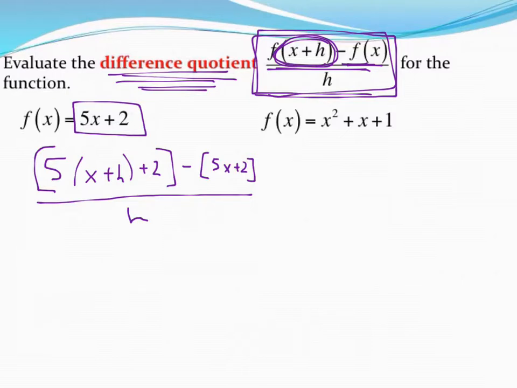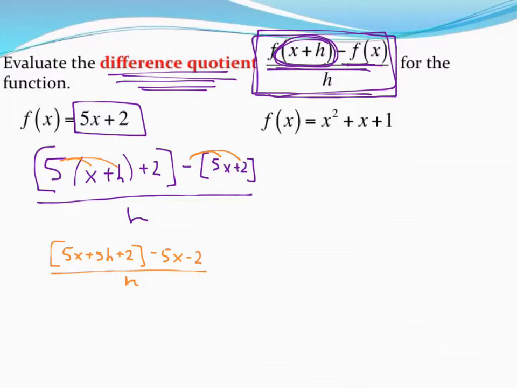So my first part in the brackets, let's go ahead and distribute that 5. So I'm going to have a 5x plus 5h, and then plus 2, and I'll keep that in brackets, although I may or may not need them. And the second part, there's nothing to really simplify, but make sure you distribute that subtraction sign. So I've got a minus 5x, and then a minus 2. Actually, let me not have the brackets because that's technically not right. So I'll just have a minus 5x and then a minus 2. And again, the whole thing's being divided by h.